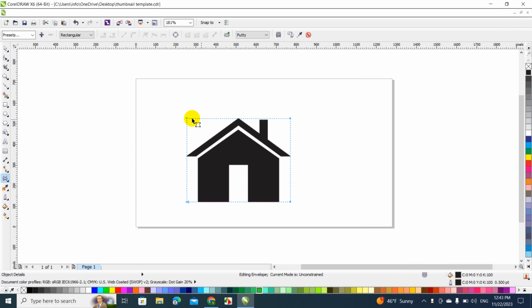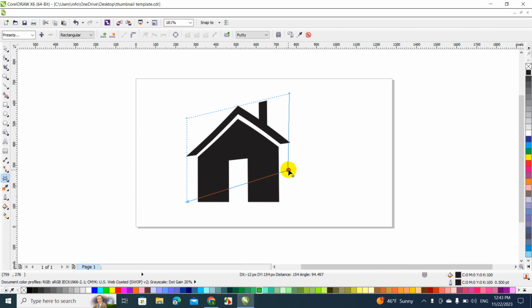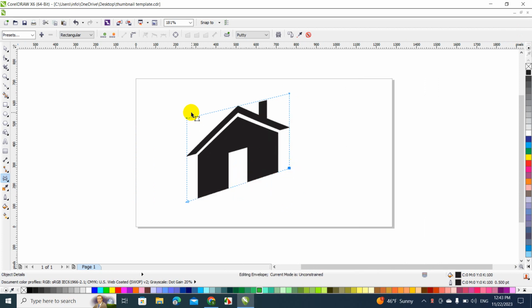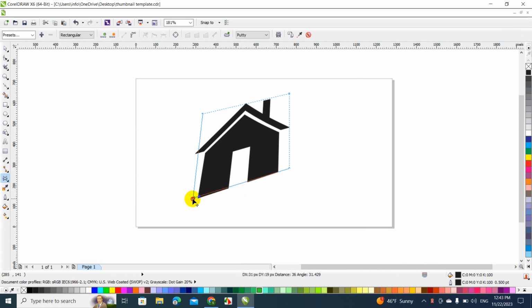Now, since this is gonna be a 3D image, we're gonna make this home face this way. You can actually make it smaller if you want. It's up to you. Okay, now we have a home, it's taking shape.